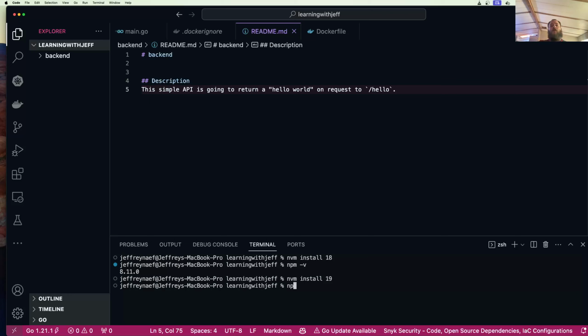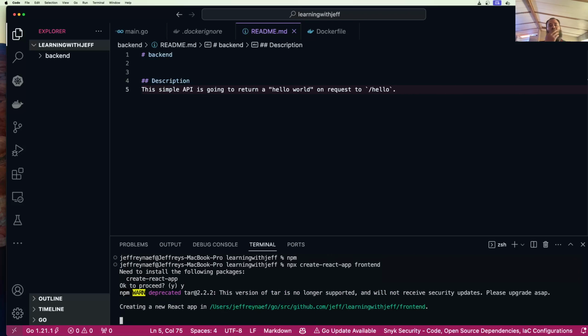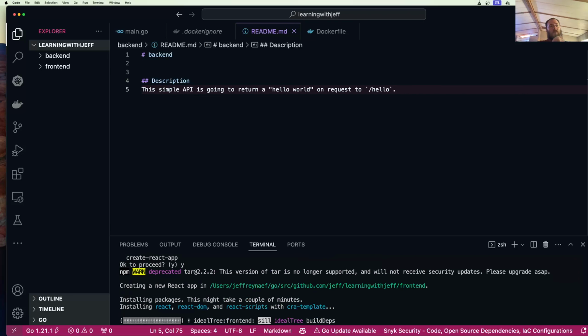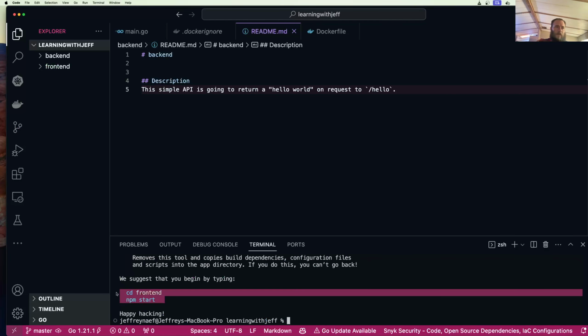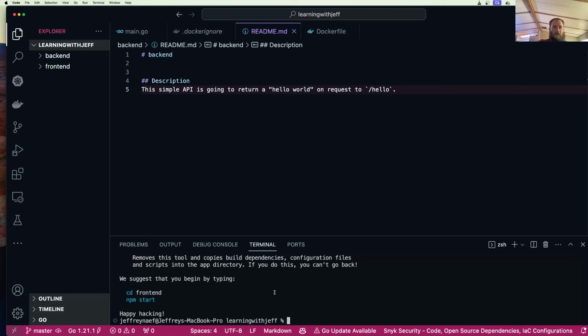So with NPM, we can do things like npx create-react-app frontend. That's okay, we need to install it because I've never done this on this computer. I'm going to pause while this sets up. Okay, so that's done. It tells us to cd into the frontend, npm start, and then happy hacking. So let's see what that does.